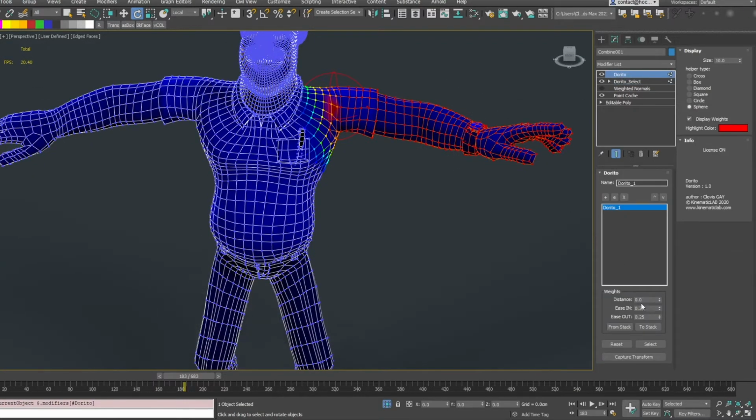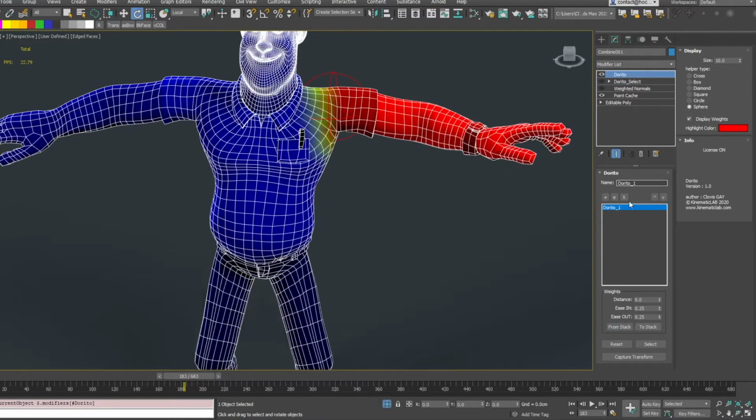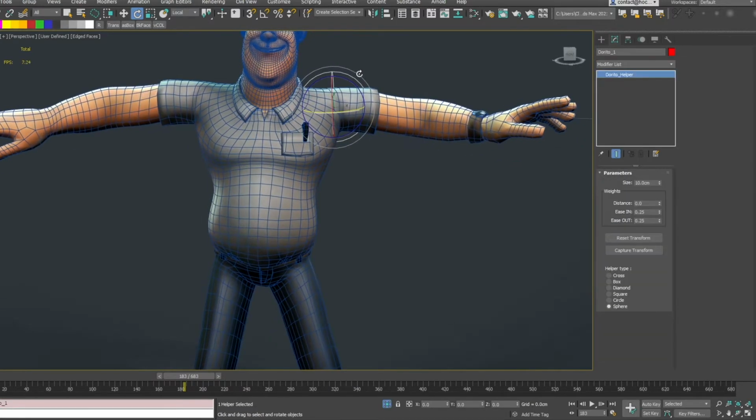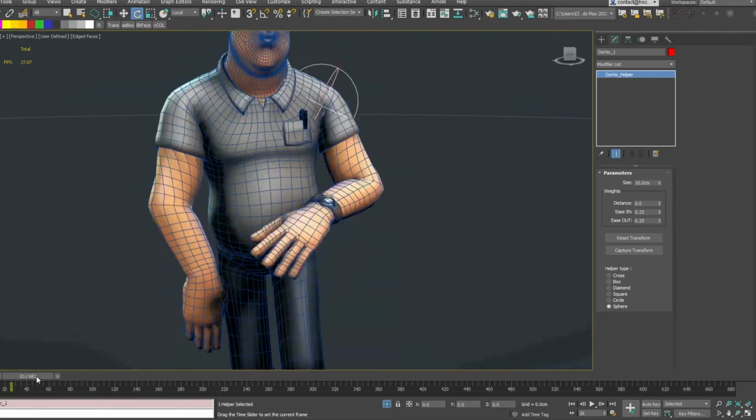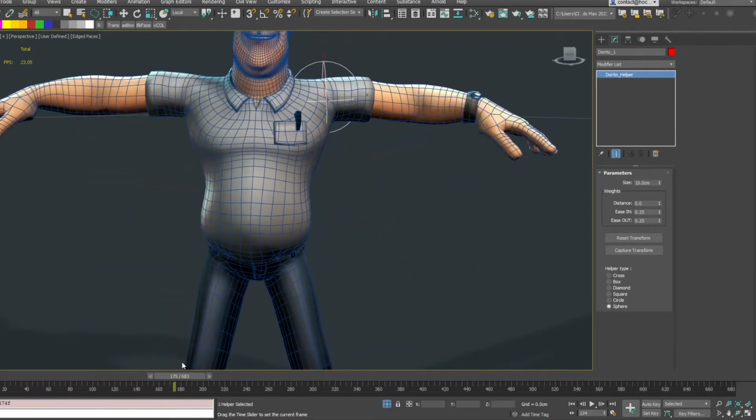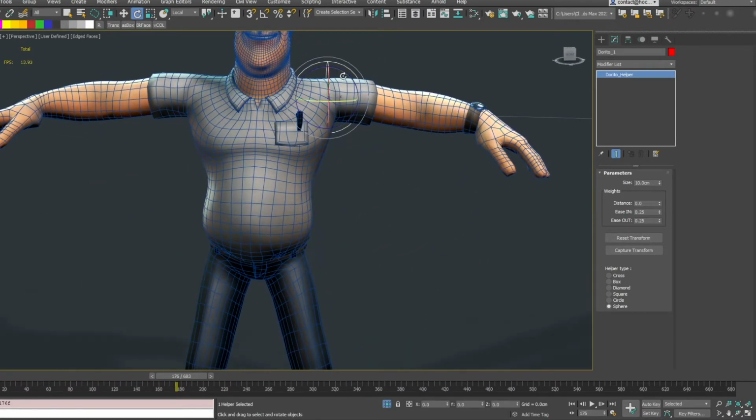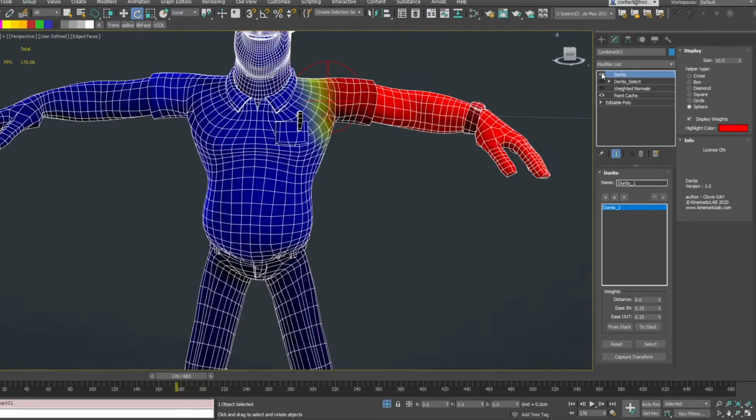We're going back to Dorito, press 'from stack', and it converts the selection to the Dorito helper. So now you see that nothing has changed. Dorito isn't animated or hasn't changed its transforms. If I remove this, nothing changed.